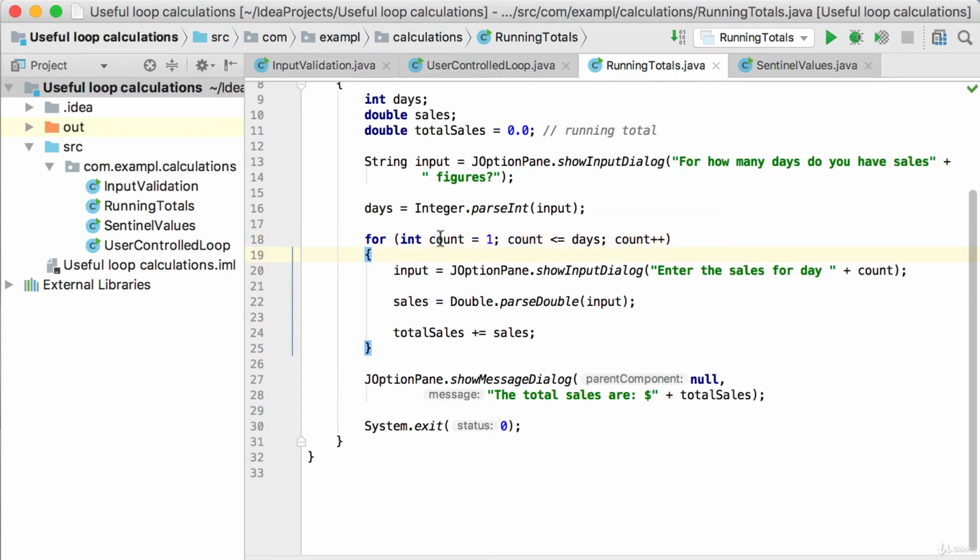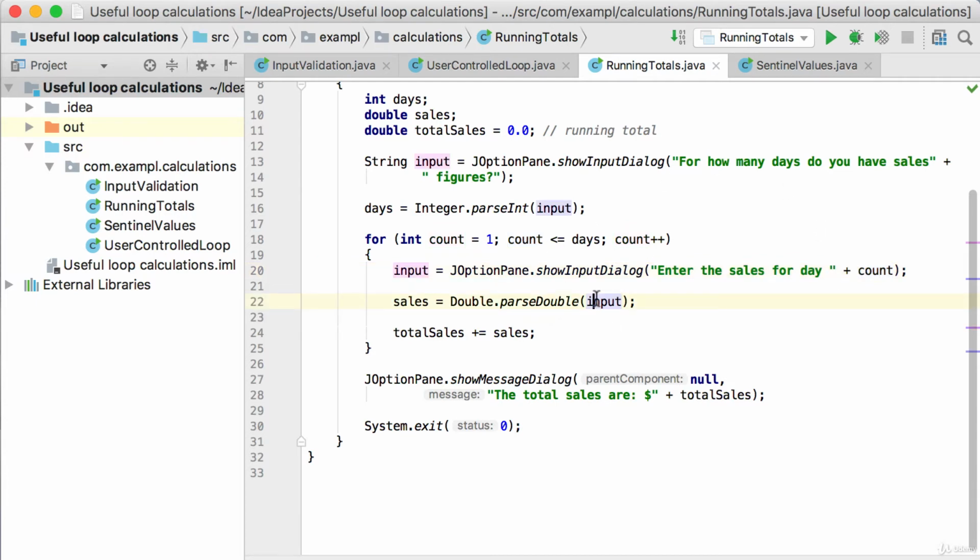Okay, so now in this case, we'll start from 1 up until the number of days that the user indicated. So let's say the user indicated 5 there, then it will be from 1 up until 5, but 5 will be included. So that will run the loop 5 times. And then we're going to ask, enter the sales for day 1, enter the sales for day 2, day 3, day 4, and day 5 every time the loop runs.